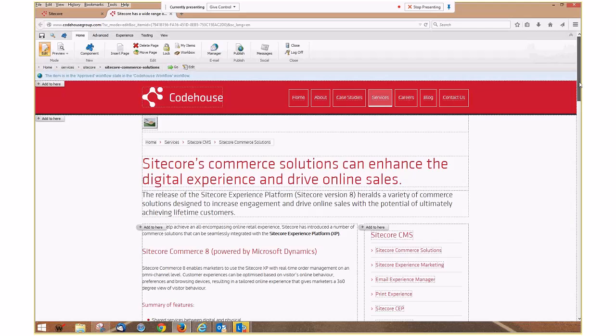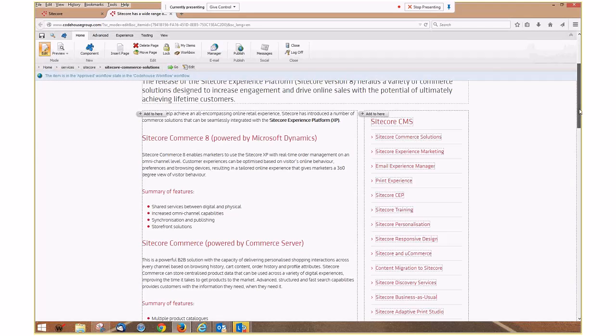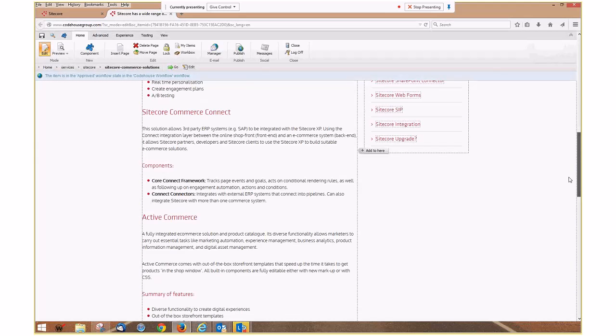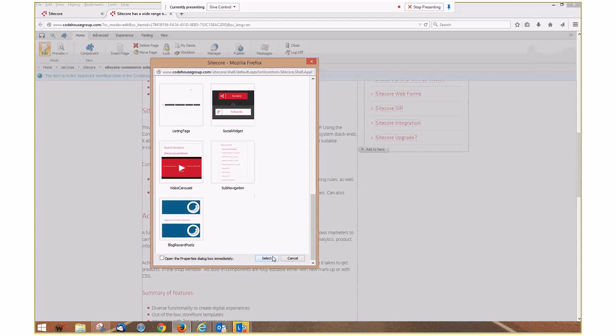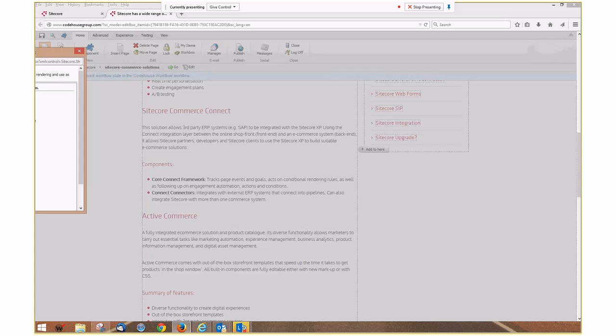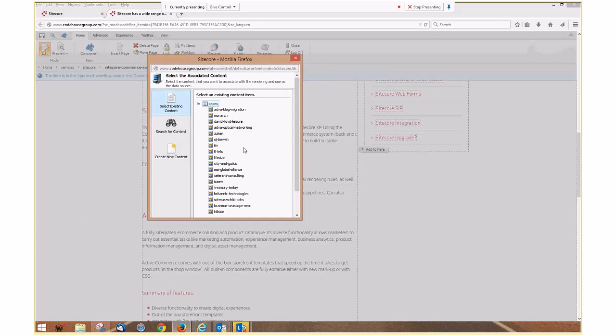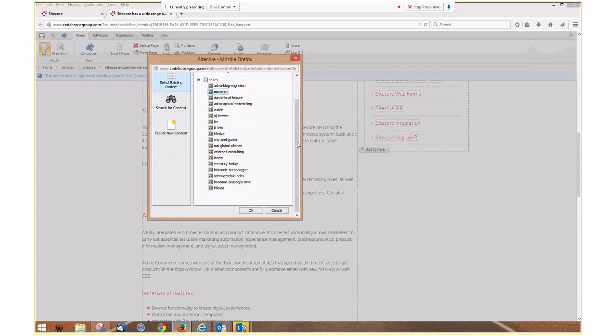and let's go and put it in the bottom right here. And then it pops up and says, okay, you want to add a component? I'm going to add a case study widget. Select that. It then pops up and says, well, what case study do you want to add? And let's add the Monarch one, because that shows that's a site we built for an airline, as I said, where we used a lot of personalization. So there's a good story there. So I say OK.